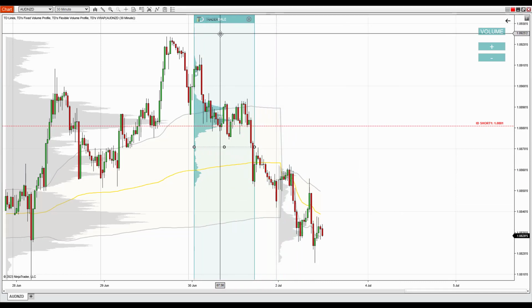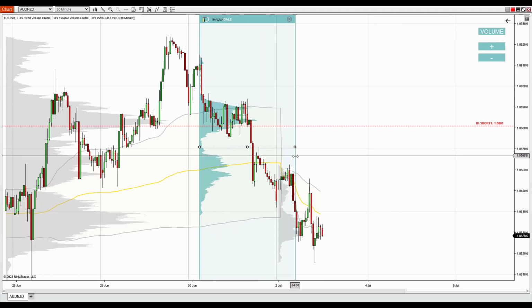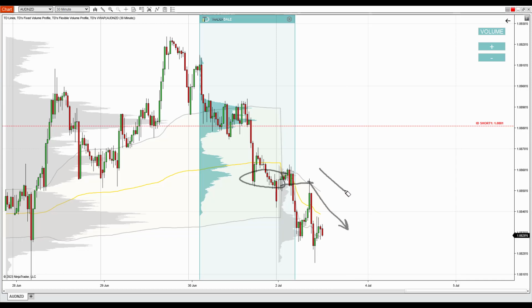But there's one more trading level, and this one hasn't been tested. By the way, this trend setup had already got tested, and the level is spent, alright, so we don't trade it anymore because I only trade first tests. This was the first test. So I won't be trading short from here again. But this level, which I marked here at 1.0881, still hasn't been tested, and it's still good to trade from.